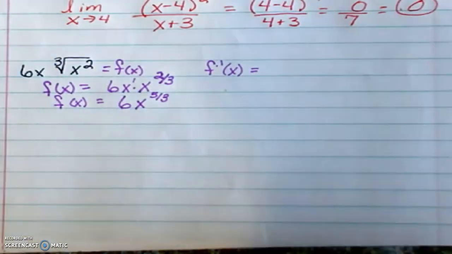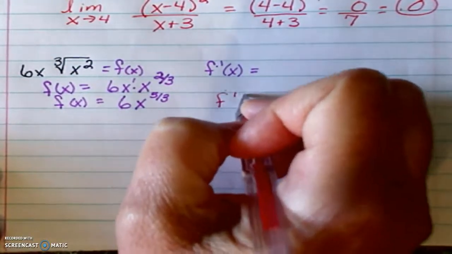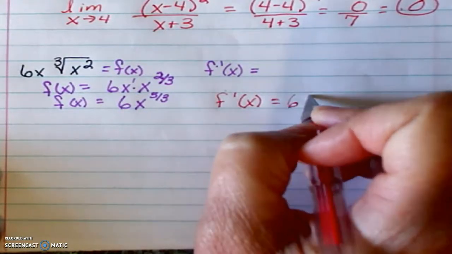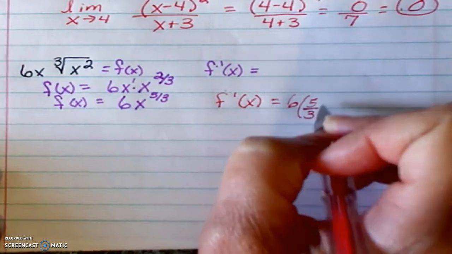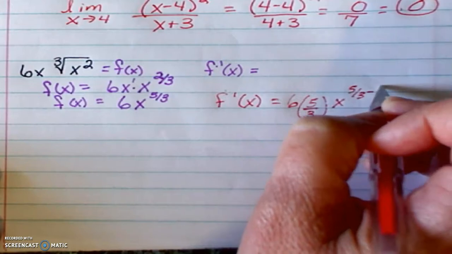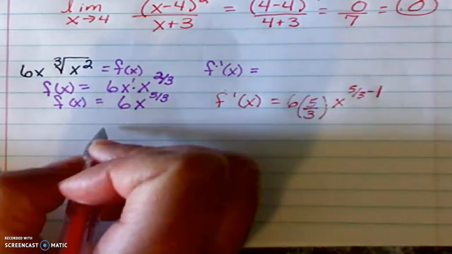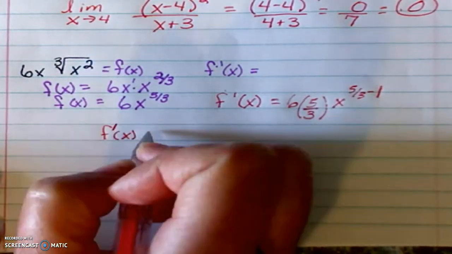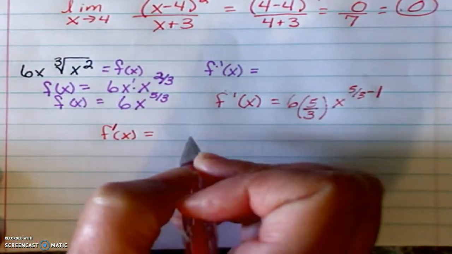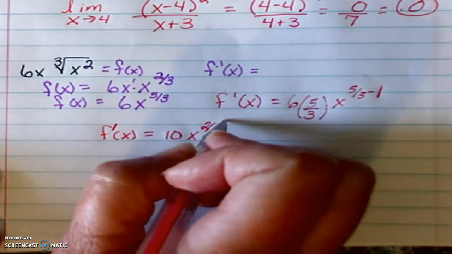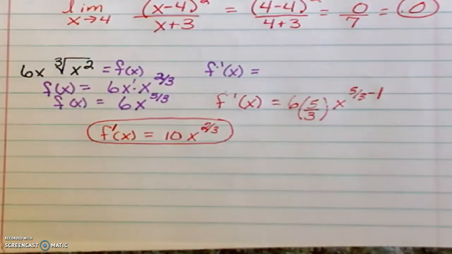After I have f of x, then I can go ahead and take the derivative, and the derivative of this is just going to be the simple power rule. So I need to take 6 times 5/3. Normally I probably would not show that, but then I'm going to decrease the exponent by 1, which is going to be 3 over 3, and some of you are going to use your calculator. The derivative, or f prime of x, is equal to 10x to the 2/3 power. So remember the power rule when you are finding the derivative.